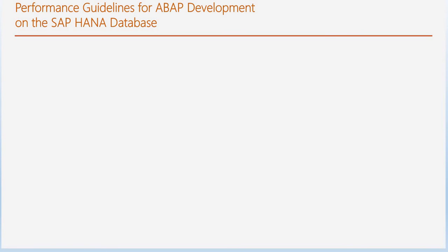In this tutorial today I'm going to tell you about the performance guidelines for ABAP development on the SAP HANA database. As you might know, the SAP modules are now converting onto the SAP HANA database, so it is important to know the basic performance guidelines that need to be followed if you're writing ABAP code on SAP HANA database. I'm going to tell you about the five guidelines, five rules that need to be followed here.